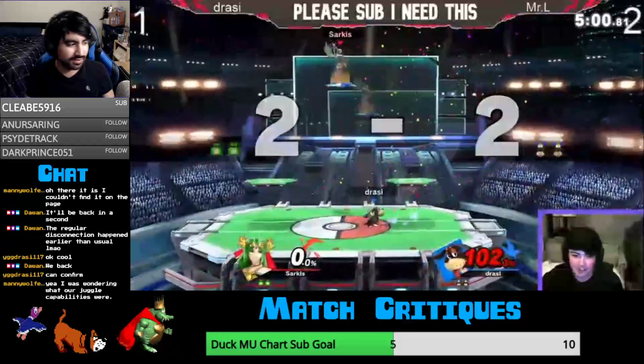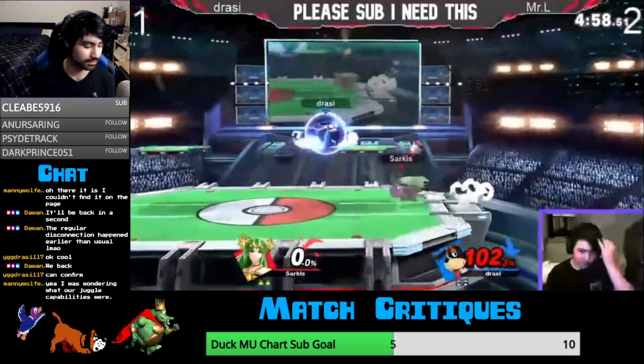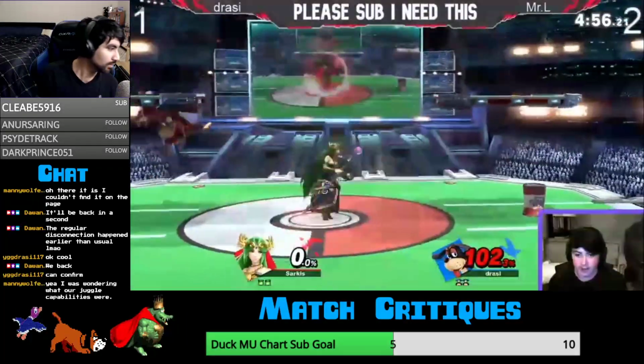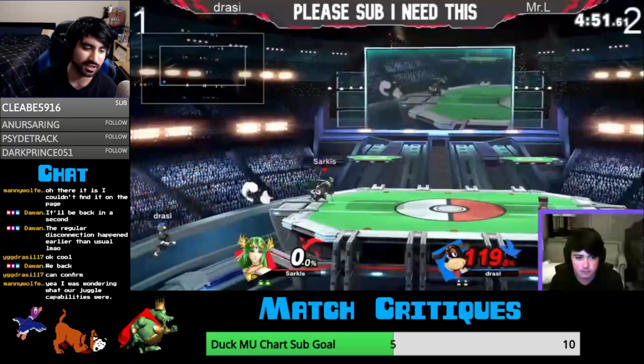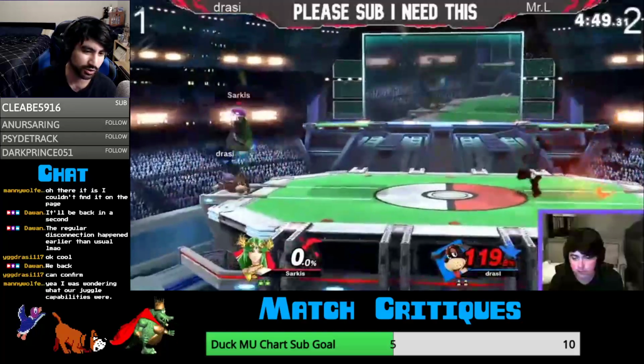Okay, good stuff. What our juggle capabilities were? Our juggle capabilities are insane. Up air and can together is like top 5 juggling tools in the game.